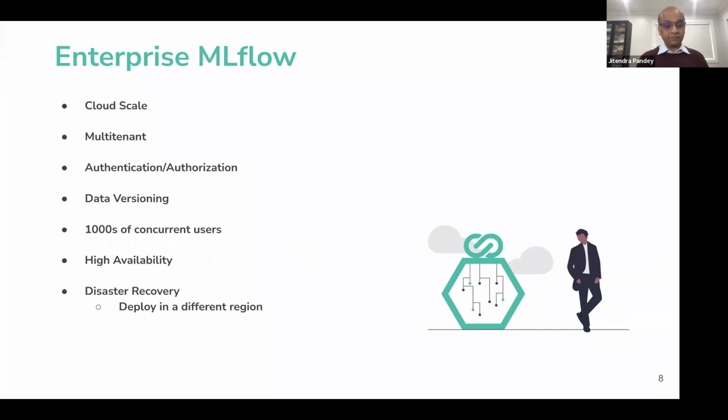And given the importance of the information that is being tracked in MLflow, it is crucial that if there is a disaster like a data center going down, we should be able to recover from that. We should be able to recover all the data and redeploy in a separate region. So some of these capabilities are not available in open source MLflow, and that's where InfinStore's MLflow offering helps.